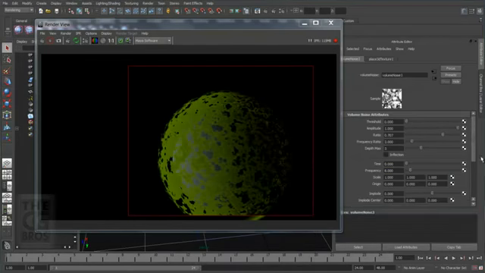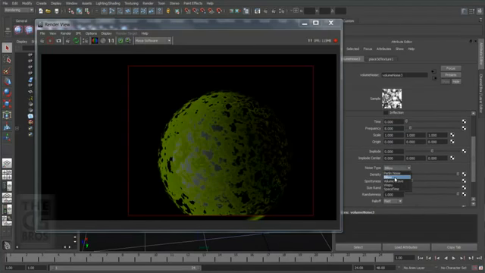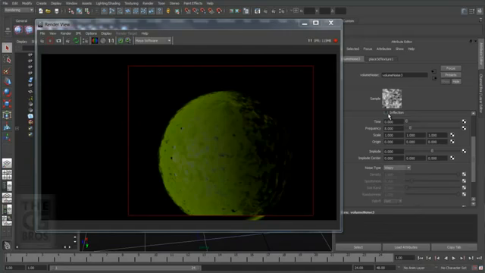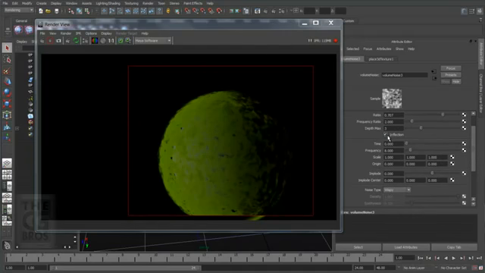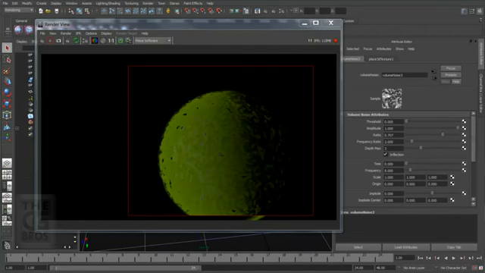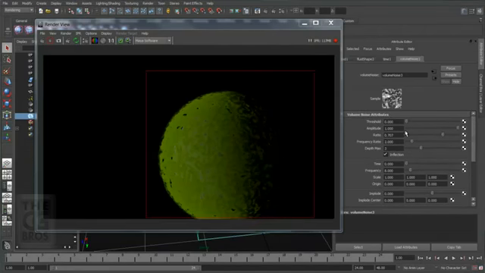Now I might increase the frequency to 8 and change the noise type to wispy. Now to really see this effect, check on inflection. And keep in mind there are no correct settings here, and when you change each attribute, you'll see the results in the updated IPR window. I love the IPR window. Now I could set the amplitude to say 0.7, the ratio to 0.8, the frequency ratio to 3, and I'm going to leave the depth max set to 3. That's how many levels deep the shadowing goes.